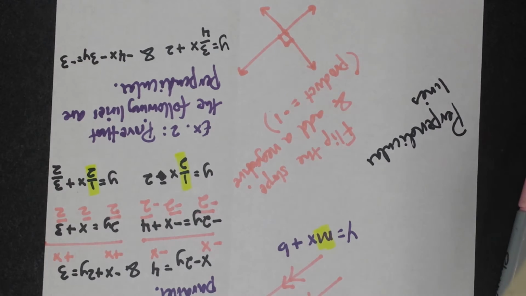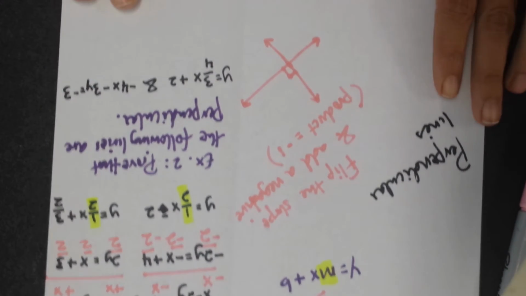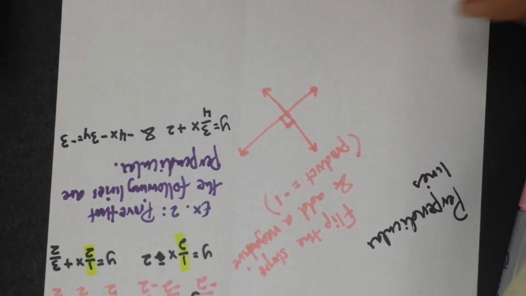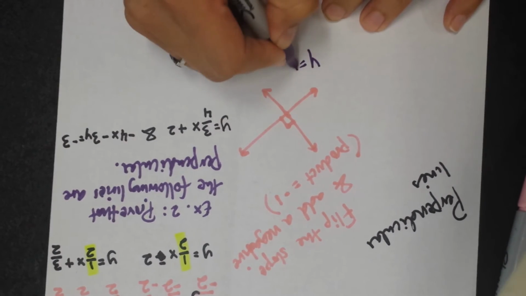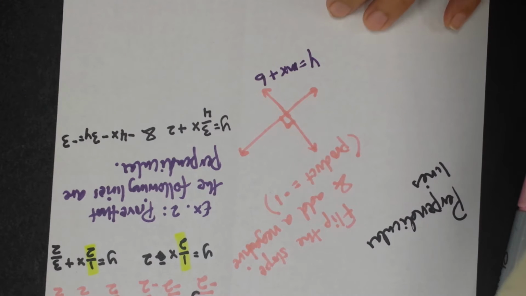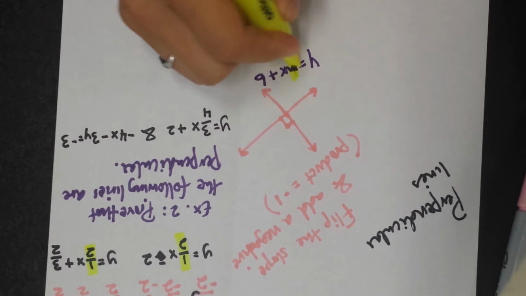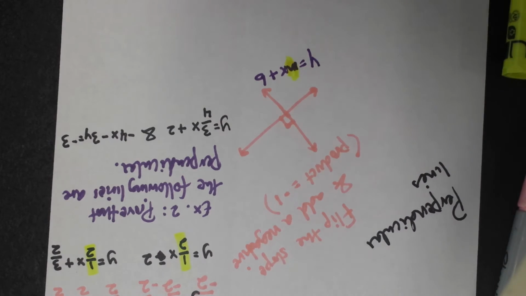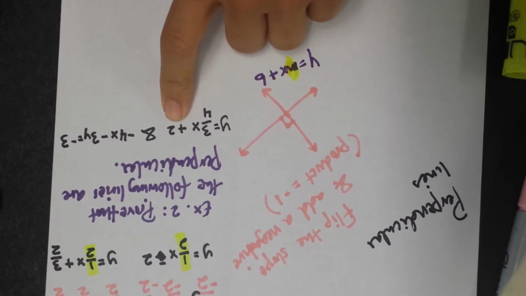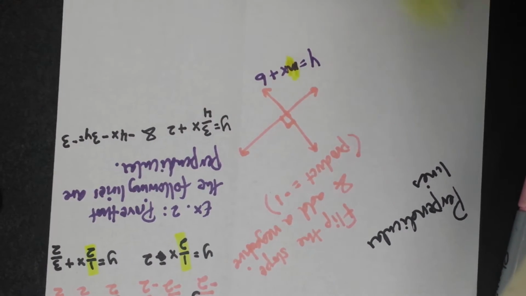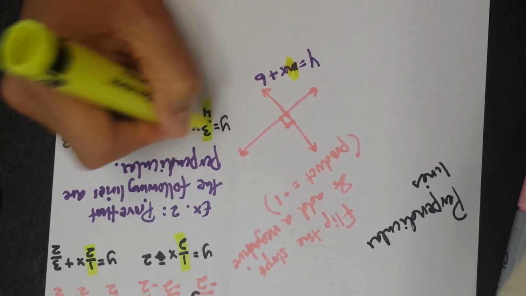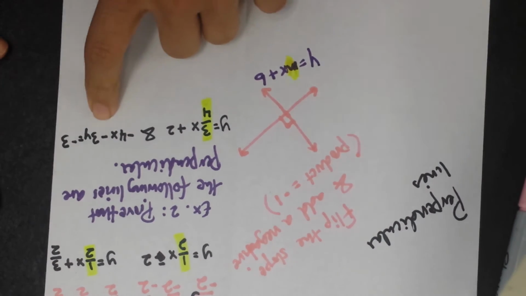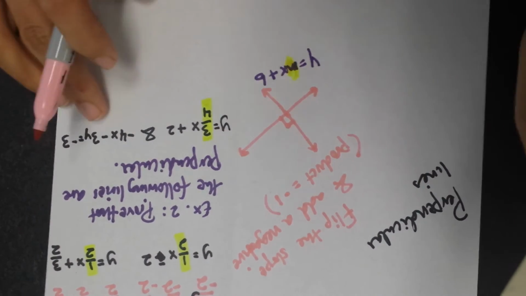So here are two lines again. We need to prove that they're perpendicular by flipping the slope. Again, we have to put the slope in y equals mx plus b so we can take a look at m. For these, you have to know what m is in order to know if they're perpendicular or parallel. This one is already set up for you, so I can see the slope of this one is 3 over 4. This other one is not set up, so I need to go ahead and solve it. So we're going to make y the subject.